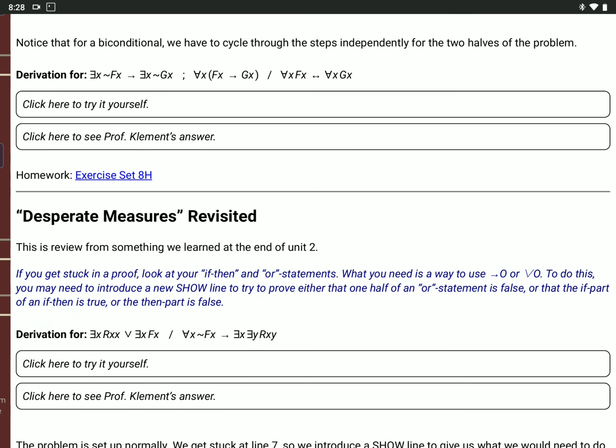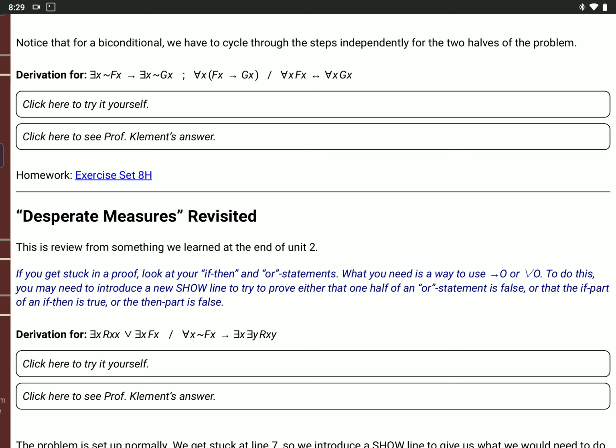Now, this is completely review from what we learned in Unit 2. There's nothing new to know about desperate measures. But if you set things up according to the chart and you follow those steps I was talking about before, if you apply the out rule to every line you have, you will get a contradiction. You can prove that in metalogic. It's something we can prove about a logical system: that if you apply the out rule to every line you have for any valid argument, you will get a contradiction. Since you only went to step 3 because you were doing show splat, that's what you're trying to get. So you should be able to finish the problem.